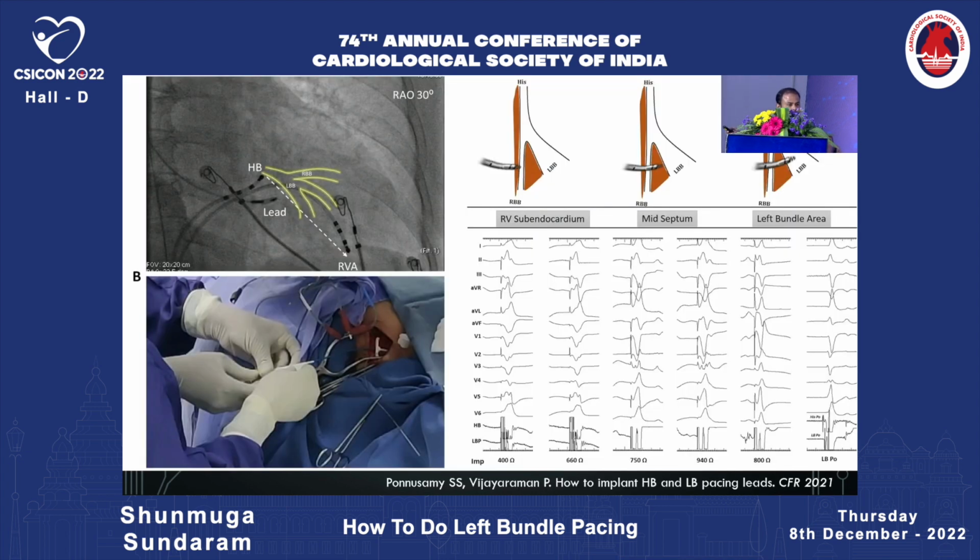So this is how the procedure will be done. Remember, the left bundle fibers are on the LV subendocardium, and you're starting from the right ventricular aspect. When I first heard about this left bundle pacing, I was quite confused how these people are pacing the lead on the left side comfortably. Then I got to know in 2019 that you have to drill the lead from the right side of the septum. So how to identify the target site? Identify the distal His bundle, identify the RV apex, draw an imaginary line, target the initial 1.5 centimeter.